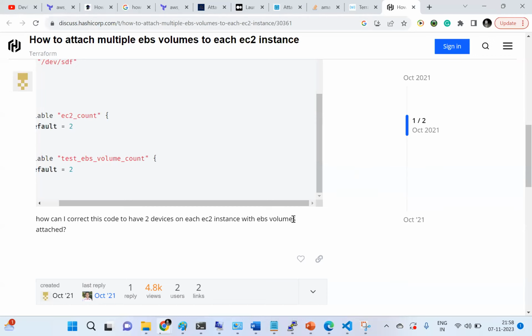Whatever the services I will tell you, like S3 bucket, I will tell you in the manual manner how we can create, what are the services, what are the attributes, what are the types there. I can tell you through the console level. You guys can create through code. Whatever the services I will teach you, I will teach you through the console only. You guys can practice through Terraform.